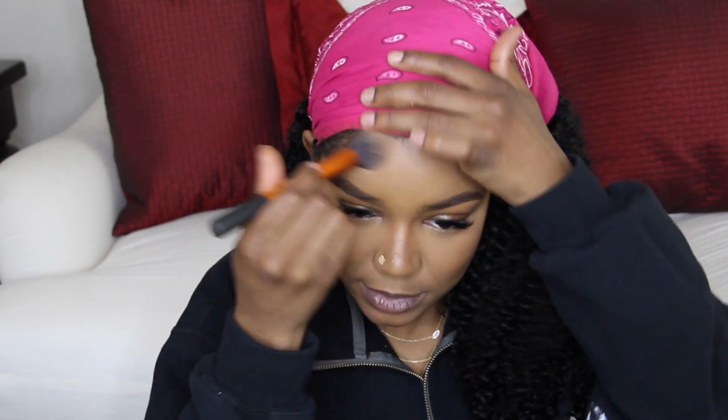Okay, back in the face. I know this is primer water, but I just like my face to be a little bit moist. I don't like my makeup to look real dry, so I'm going to use it again to spray my face. Same way I would do the MAC Prep and Prime.